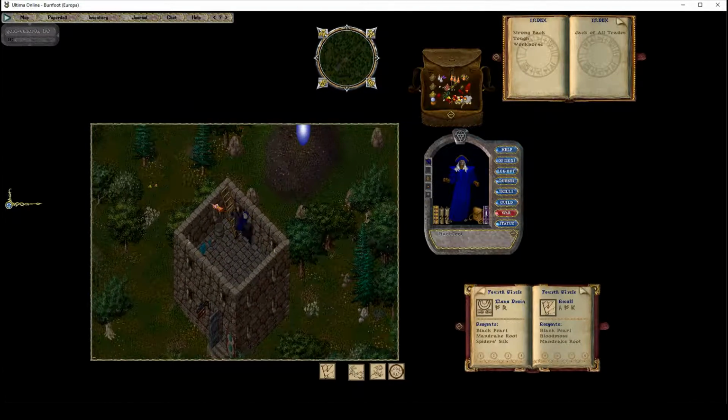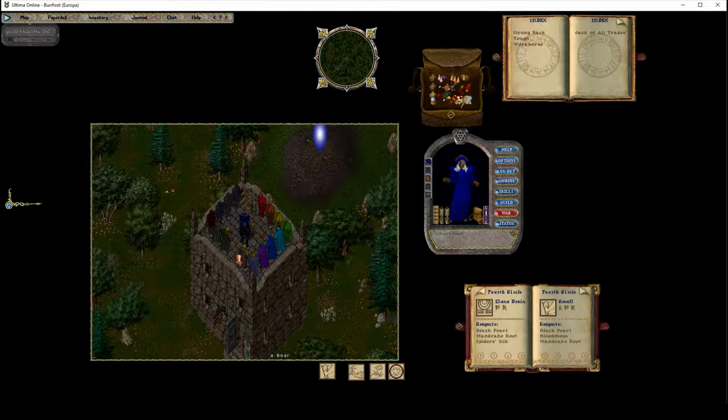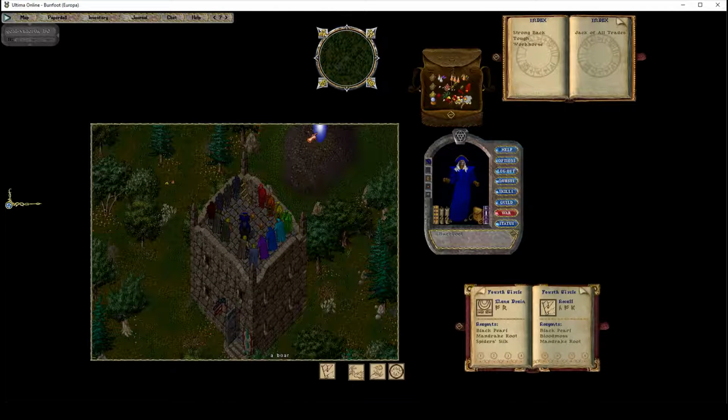Yes, taking my horse up the ladders. Can't do that these days. Oh, there's a portal. Oh, right, we'll need to go in there. Hair deeds and stuff.